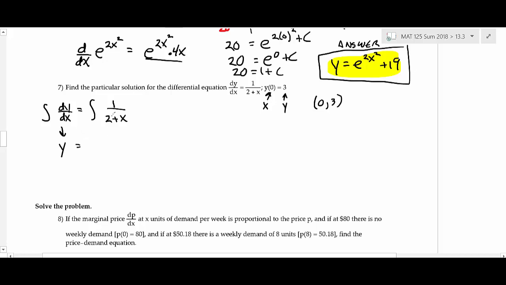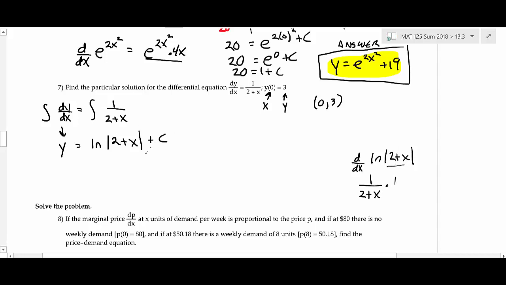What'd you get here? Okay, some of you had a little trouble with that one. Okay, this one is ln of 2 plus x plus c. Now just kind of at the side here, if you do the derivative of an ln, you do 1 over that, like that. And then what you do is you do the derivative of what's inside, which would just be 1. Okay, so that's what that is then.